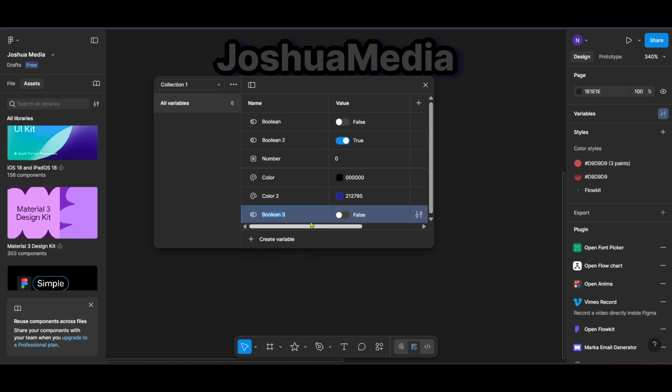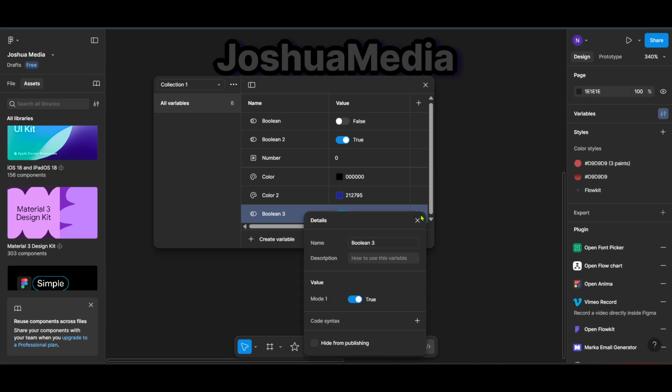Having created your variable, we move on to assigning it a Boolean. Boolean variables are essentially true or false values that can be used to toggle states within your design. The beauty of using Boolean values lies in their simplicity and effectiveness. By clicking on the Boolean option, you are setting your variable to either on or off, allowing you to easily switch states without the hassle of redesigning components for each state change. These steps streamline the design process, saving you time and making the task of managing multiple states much simpler.